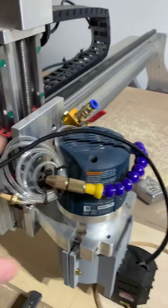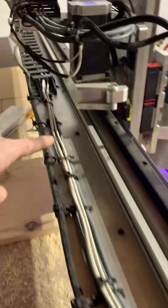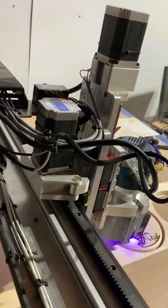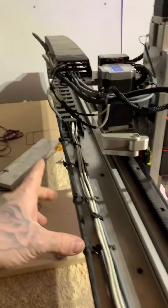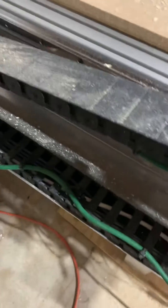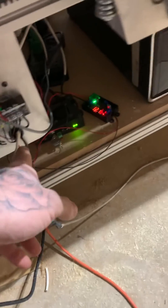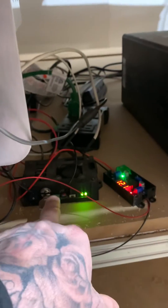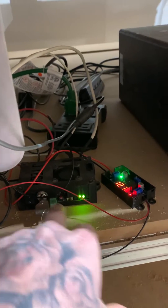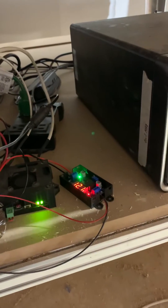We've got it running right here. The disconnects are in the drag chain — we did an extension right in this area with 18-gauge shielded security wire. It goes down through, comes through here, stops here, gets a splice, and goes in. We have the JTEC control box and a buck converter that comes from the power source to the JTEC control to drop it down to 12.1 volts.